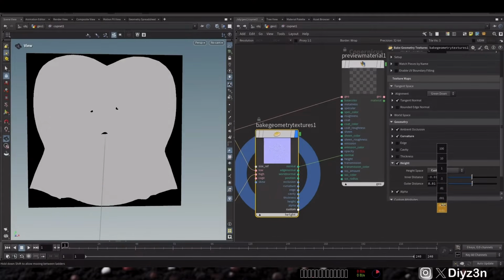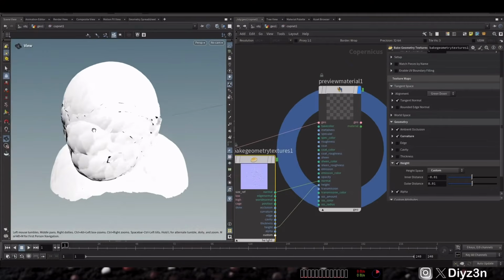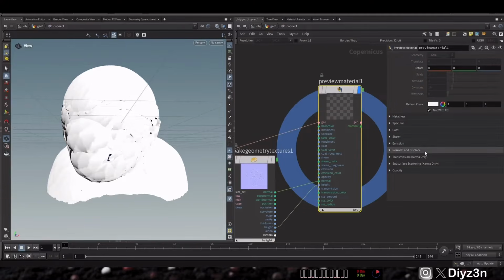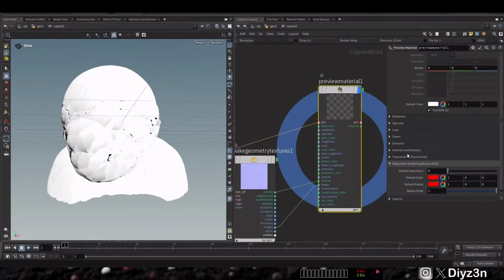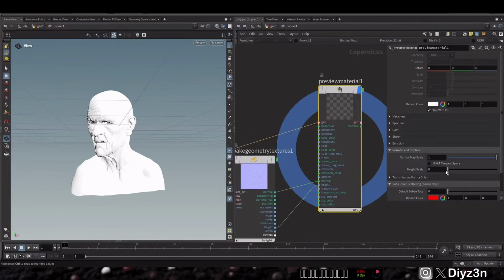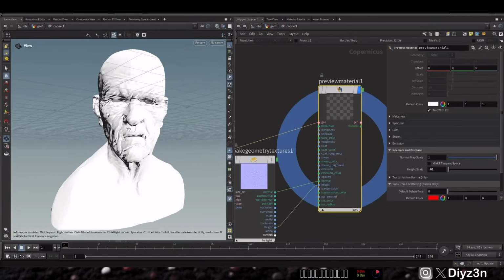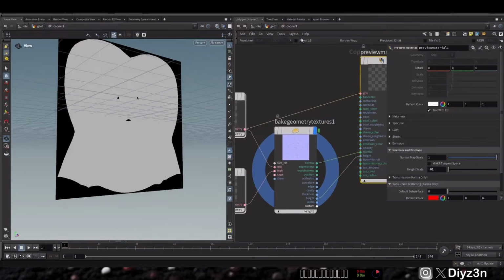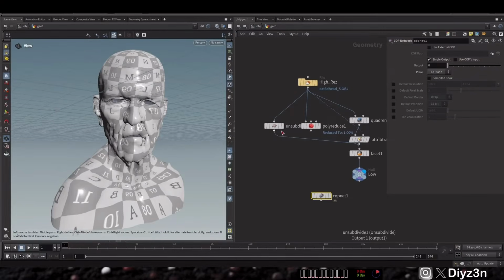This is the height map or displacement map, and you see we don't have anything like a vector displacement map in here or anything like that. We just have this true displacement map, and we can of course manipulate it in this preview material. But overall, I don't like it, to be honest. We have something, but yeah, not quite there.